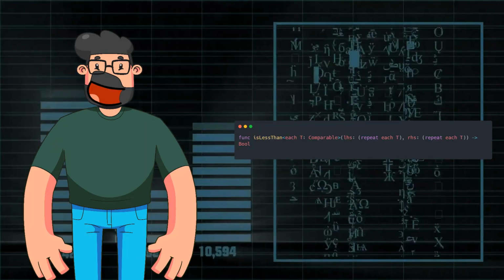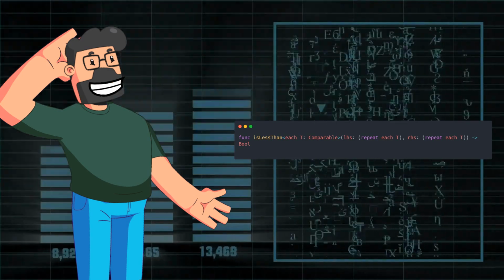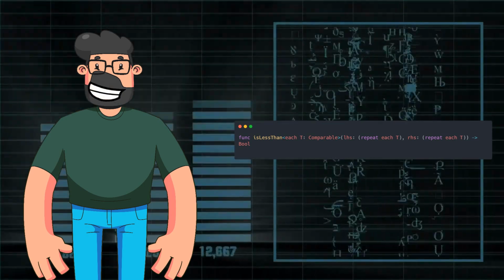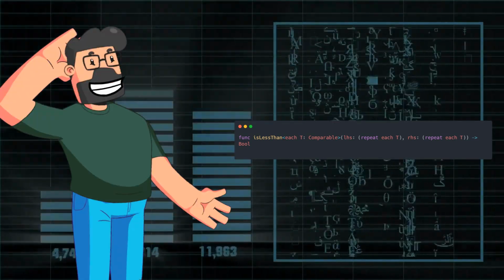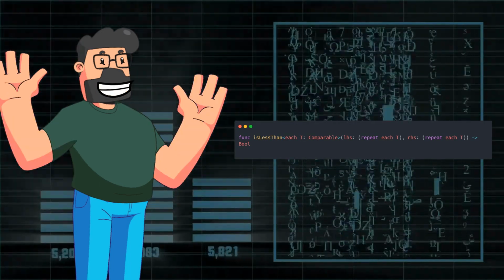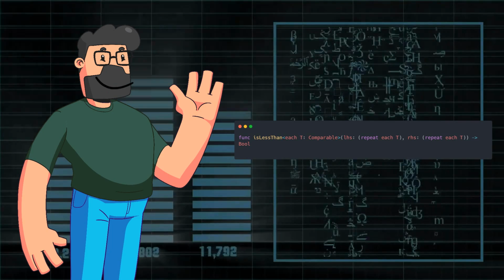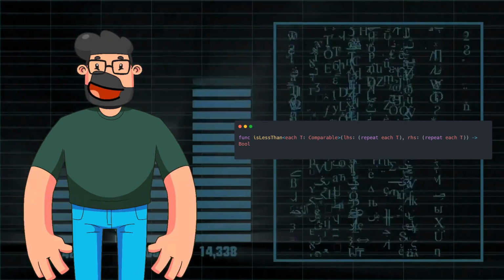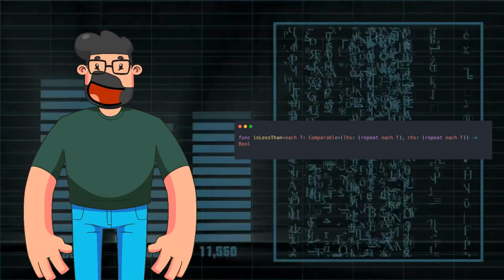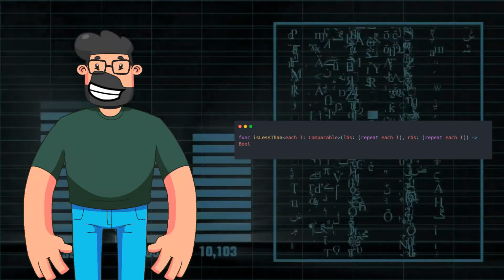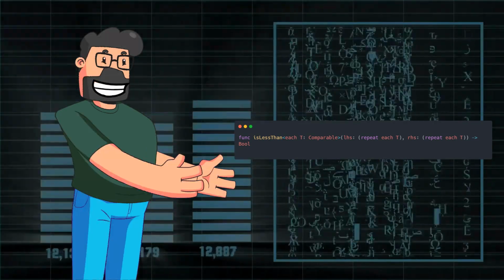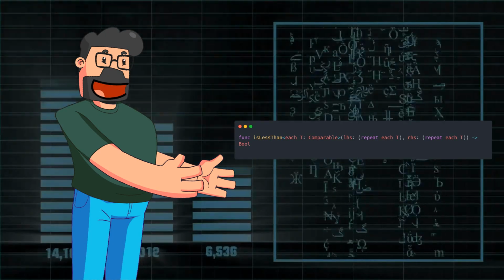Now, onto the solution. How do parameter packs come to the rescue in this scenario? Well, by leveraging the concept of parameter packs, we can redefine the function signature in a way that elegantly handles tuple comparisons. By using a syntax like func isLessThan<each T: Comparable>(lhs: (repeat each T), rhs: (repeat each T)) -> Bool, we can effectively compare tuples of any size without the need for repetitive implementation. It's like a magic spell that transforms tuple comparisons into a much more streamlined and dynamic process.